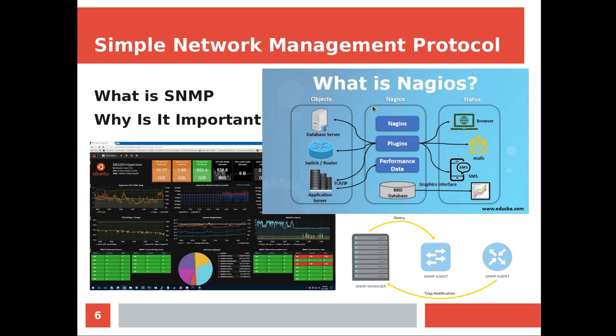Nagios, as a system monitor, places itself in the middle between the objects: switches, routers, database servers, application servers, anything else that might be on the system, including power supply units and firewalls. They all report to Nagios, which will then make its report in a software form to the user.